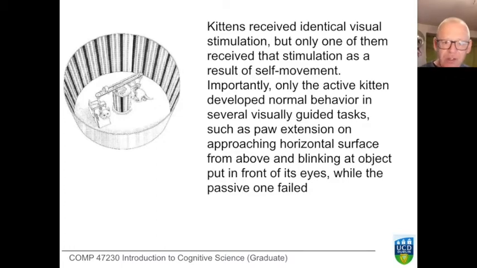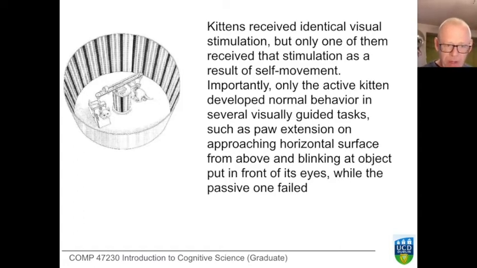So this might lead you to query any approach to vision in which the role of self-movement is neglected. Here, what we see is the inseparability of perception and action. That is, perception here is very difficult to understand as mere input. Rather, it's part of the story of how the kitten comes to establish some kind of cognitive control over its world. So that's very thought-provoking.